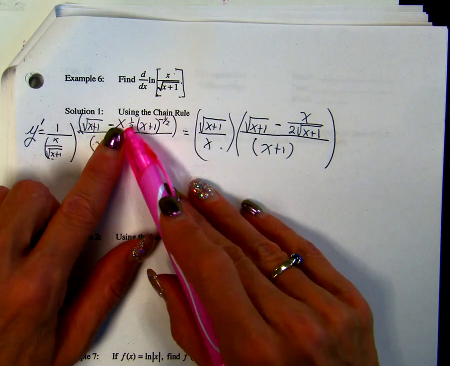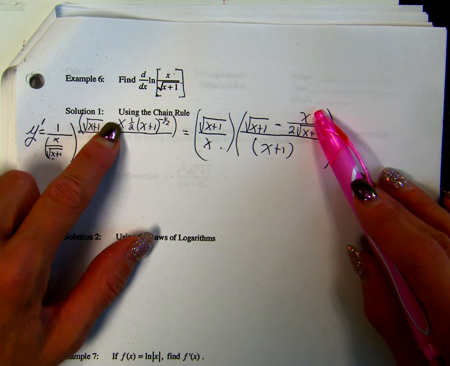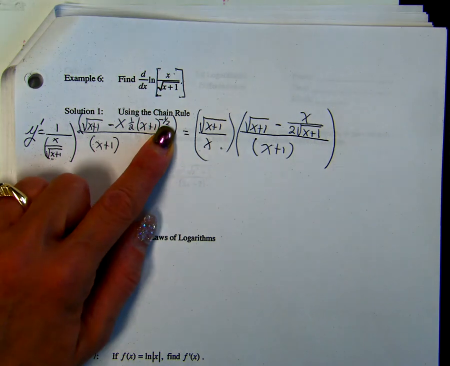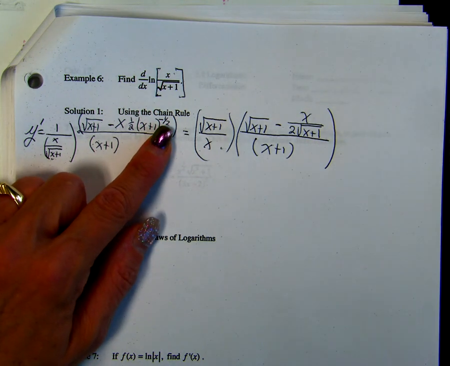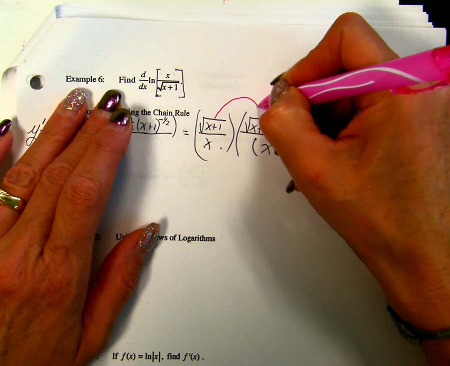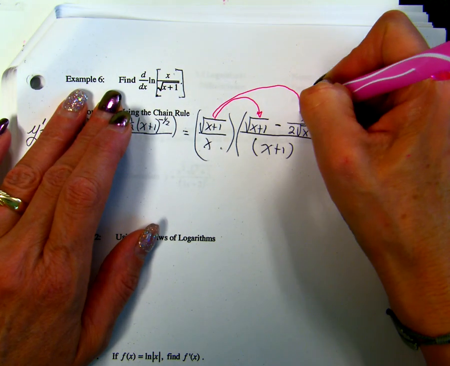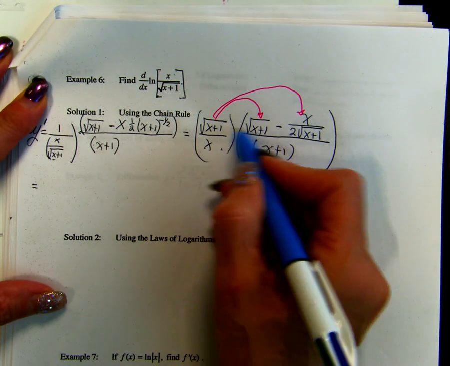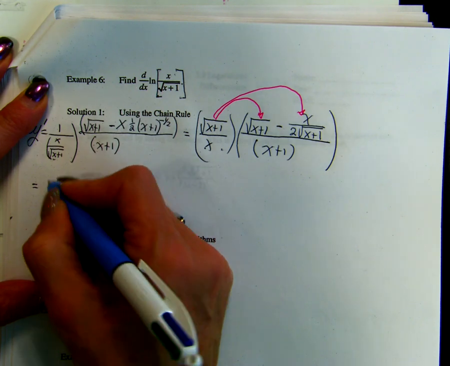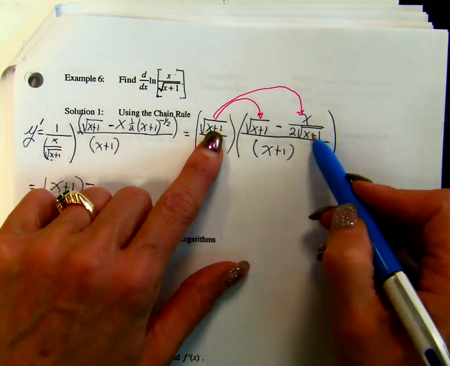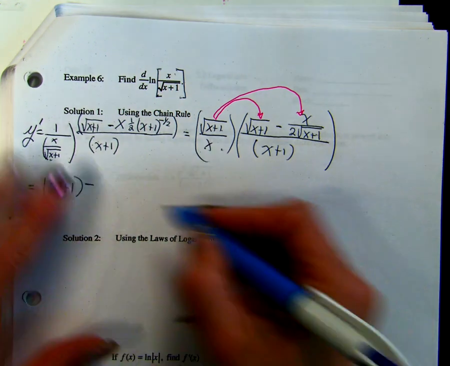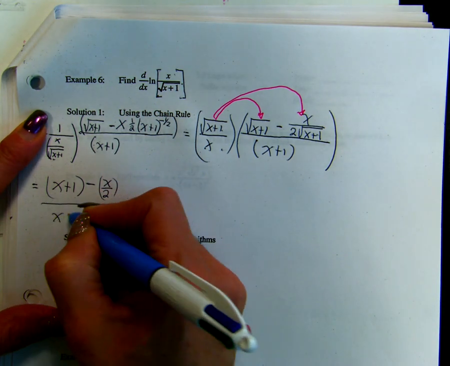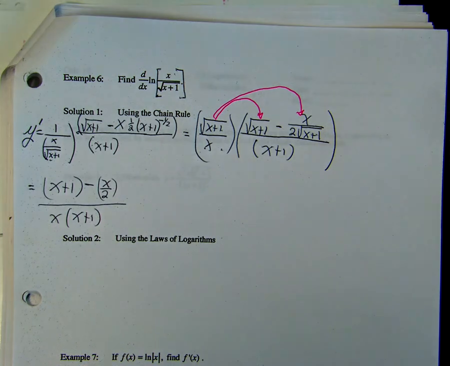Okay, so following that algebra, I've got x times 1/2, means I've got an x on the top, a 2 on the bottom, x plus 1 to the negative 1/2, I've got that root x plus 1 on the bottom. Okay, and now I'm going to distribute, or multiplying, this to both terms. And actually this simplifies quite easily. So root times root, I'm left with just x plus 1. Subtract root times the root on the bottom, they're going to cancel. I'm left with x over 2, all divided by x times x plus 1.